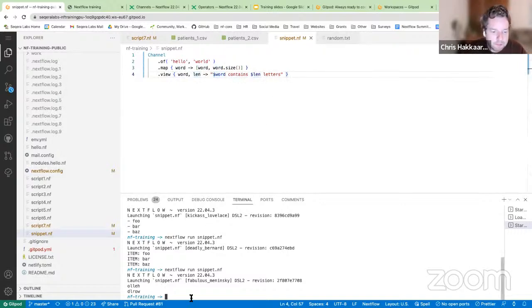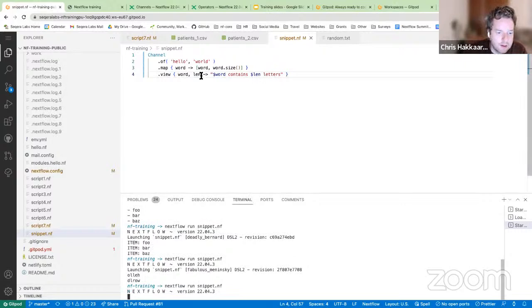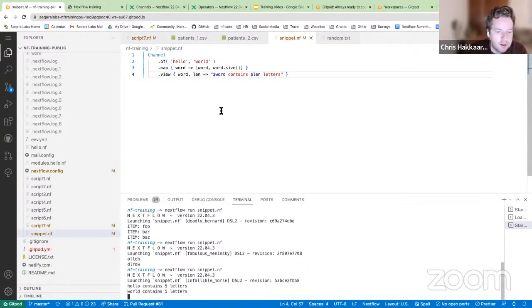So let's just see that. Hello contains 5 letters and world contains 5 letters, but we can add in as many letters there as we want. You can change this up to be anything you want.